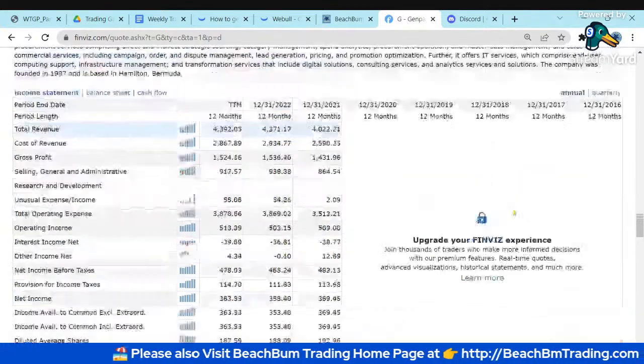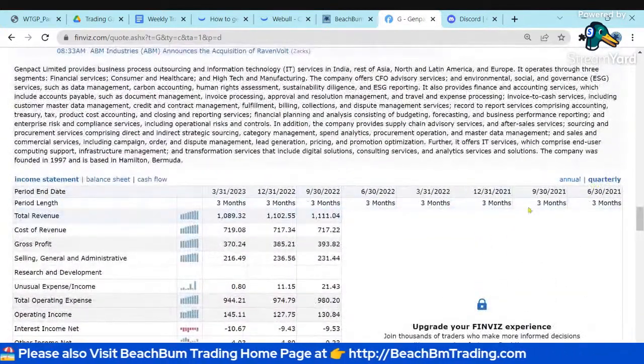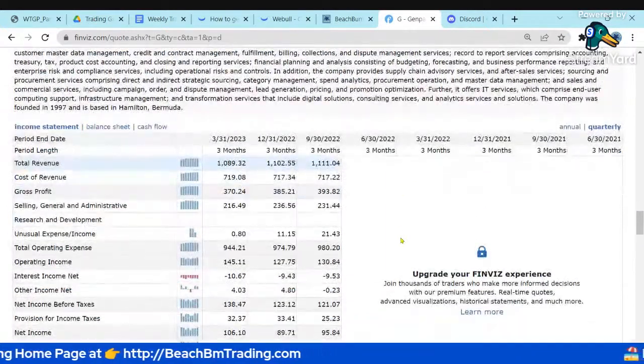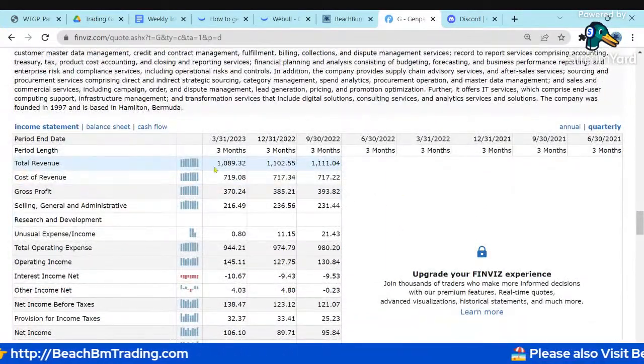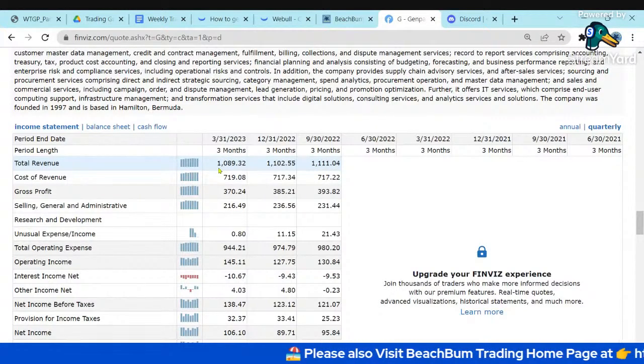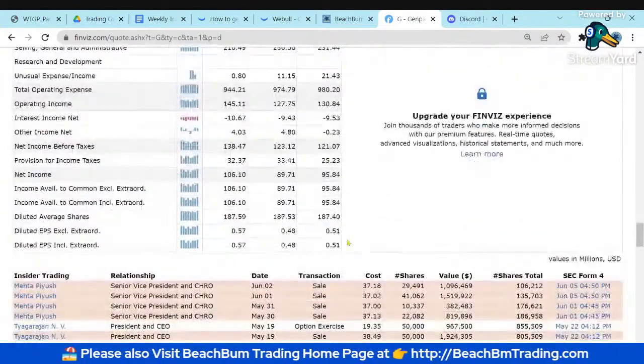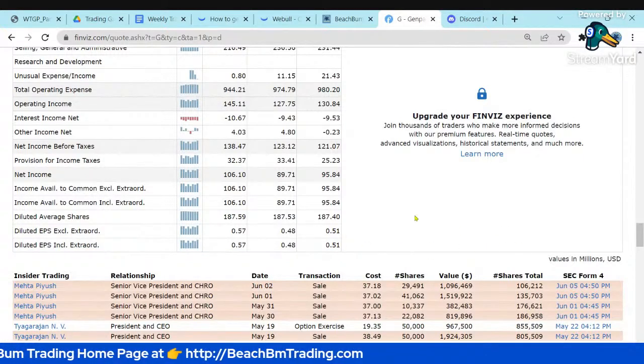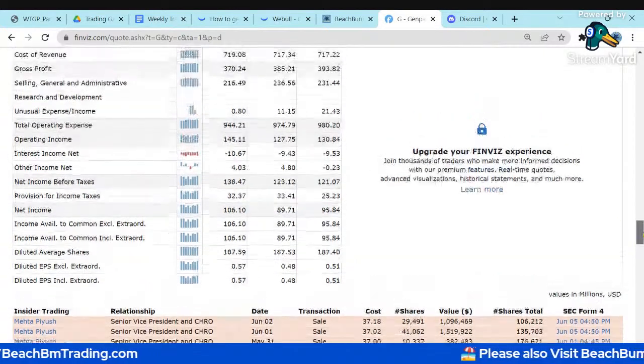EPS doesn't look too bad. So again, it must be due to the loss of those Walmart contracts and/or something else going on in the company that caused that significant drop. Looks like this year their revenue's been declining generally. Earnings per share is pretty steady, so again, there must be that kind of news. Net income actually increased, so not bad.